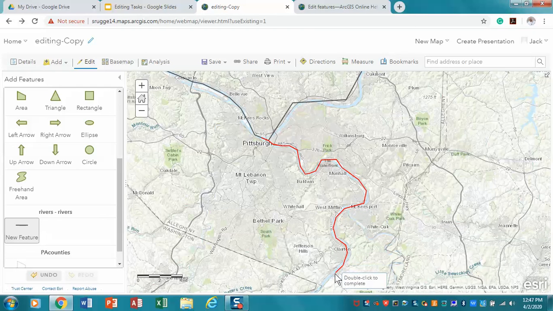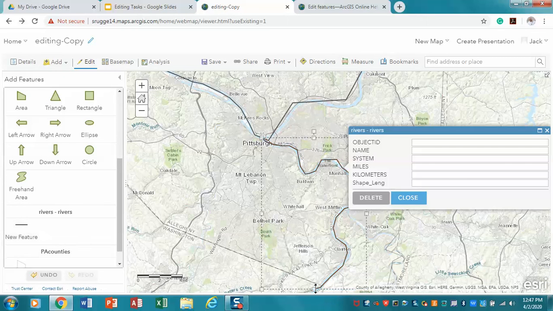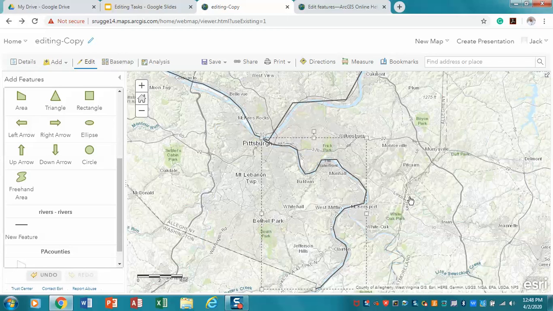Now, one of the other points that I want to make is that when we do this, again, I'm going to hold down the control key, and you'll notice that I can double click here, and that ends my feature. And so I would call this Monongahela and hit close. So now I've got a new line added to that feature class. And that's fine. That's, again, one approach to this. The other one that I want you to do, so now I've added a feature to an existing one. We've modified some vertices to clean up a line.